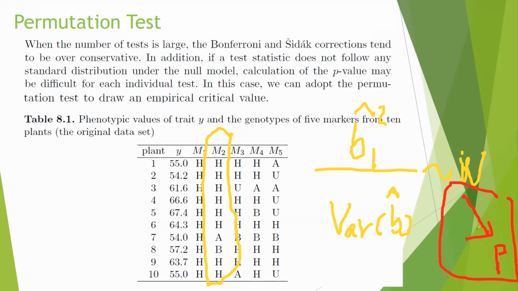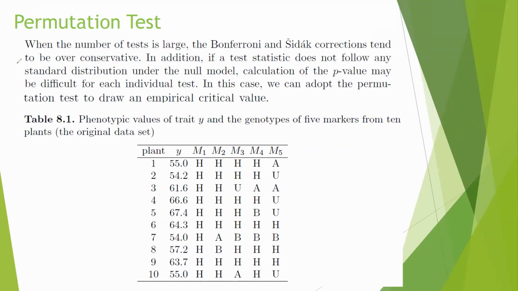And once you calculate this p-value, you have to do the correction, right? Because we test 5 markers here, instead of using 0.05, if we use the Bonferroni correction, you have to use this cutoff to make your call, right? Does that make sense? Okay, so this is one way that we deal with multiple comparison. The next way, the new method that we can use, is to do the correction through permutation.